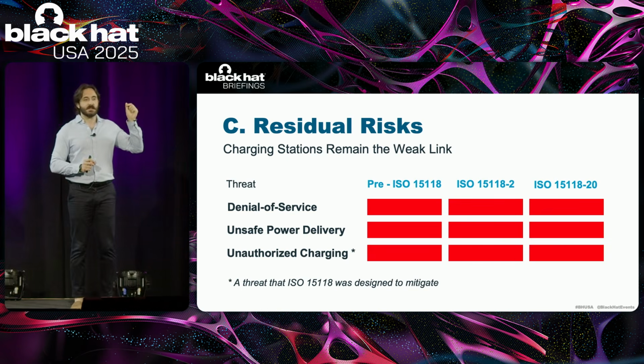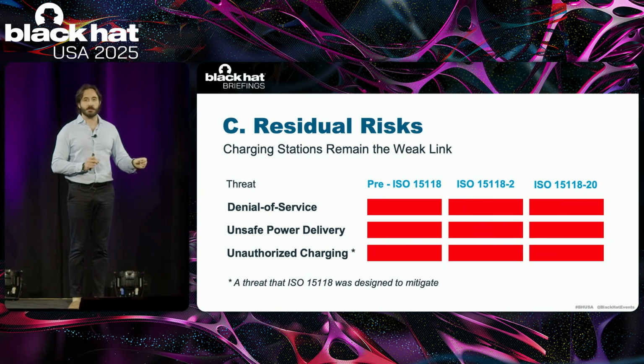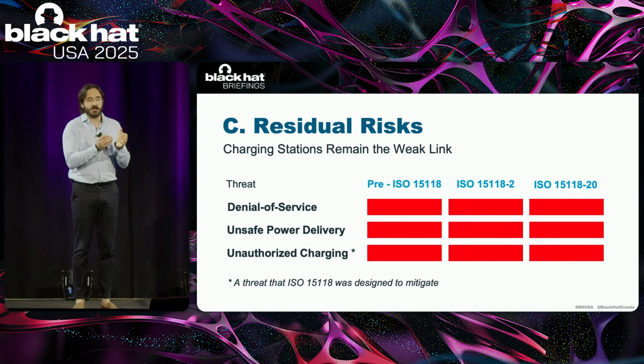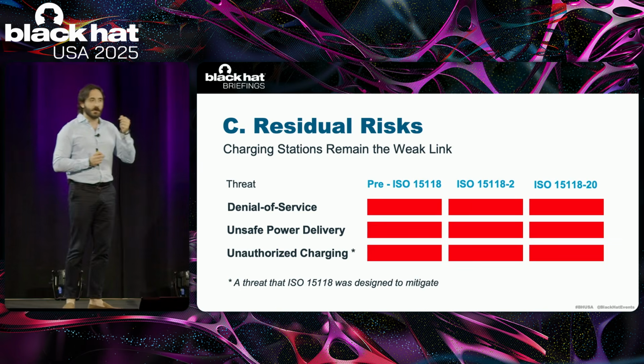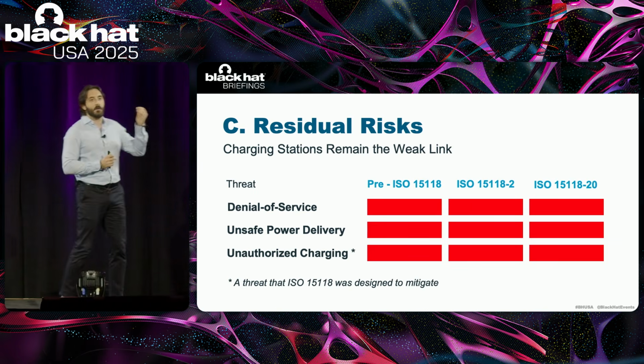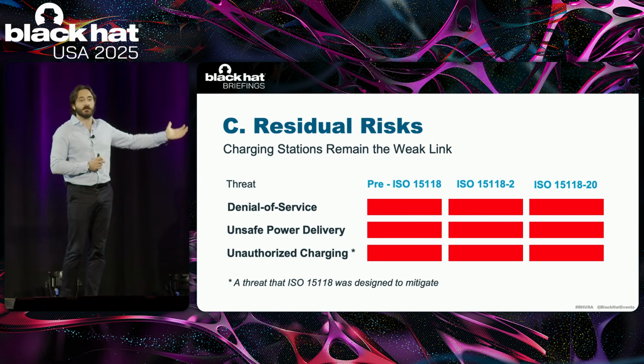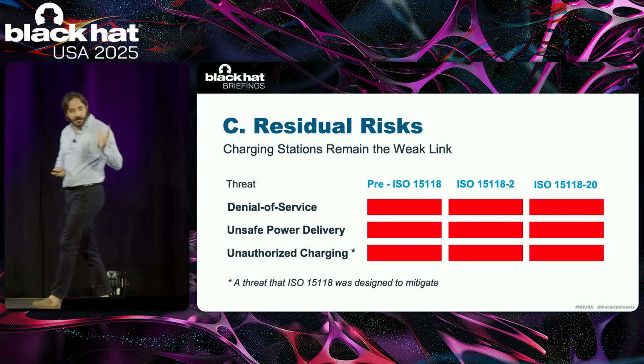But you know what the standard is lacking? It's lacking a mechanism to enforce compliance. So this means that after this negotiation, if the charging station is compromised, the charging station could simply override these settings, and it could start delivering a power level that is dangerous for the electric vehicle and can create safety hazard for the user. And there is a third threat.